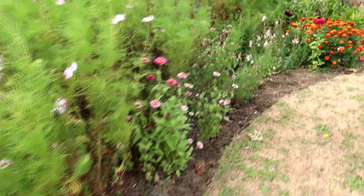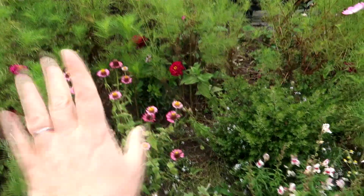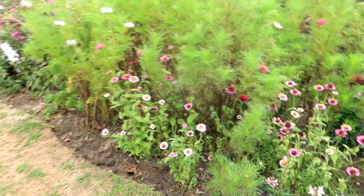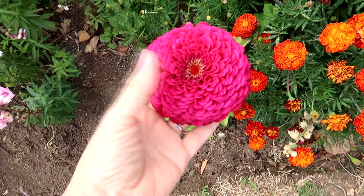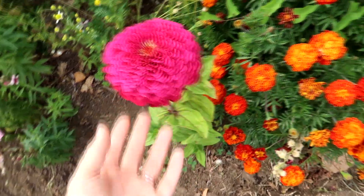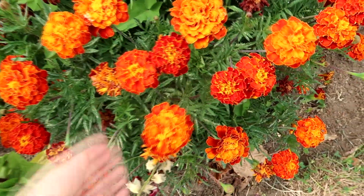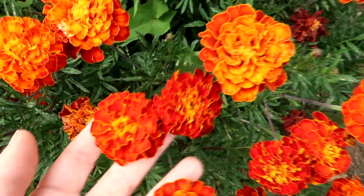You can't even see the delphiniums hiding in this cosmos. Beautiful, beautiful self-seeded zinnia from last year. There's some choisya, there's all kinds. Hopefully next year they'll start to grow a bit bigger and I can start removing some of this. This is a self-seeded zinnia — I think it's giant double wine or something like that. I love these marigolds — I just think they're such pretty colors and tones.